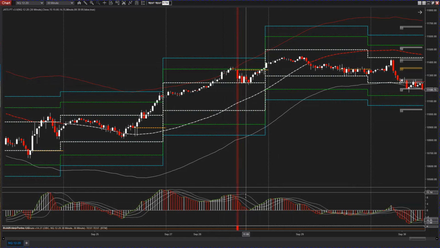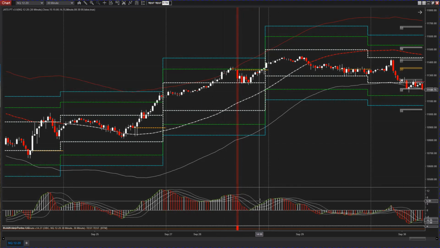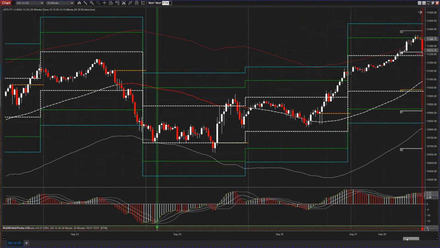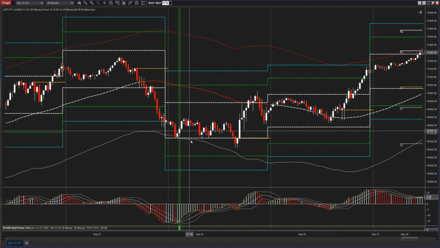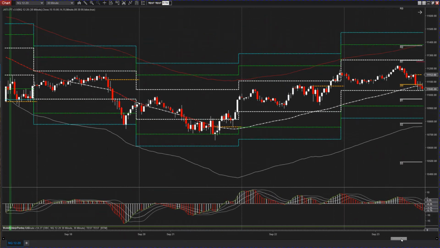So if it doesn't work right away, so you see how it turned around on you here and started going back up, you would get out early. You don't want your momentum to turn around. So you would trade this with momentum only and then get out on a momentum inflection to the upside so you can get a break-even trade. If it fails, you really do want it just to go straight to your target.